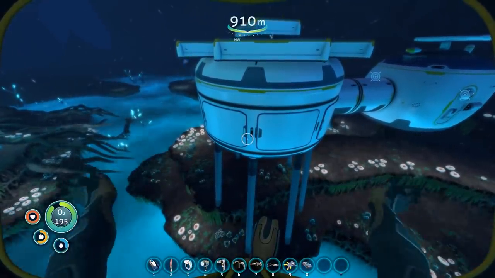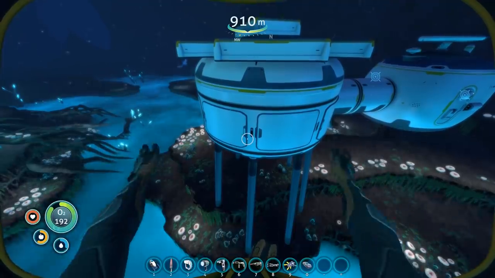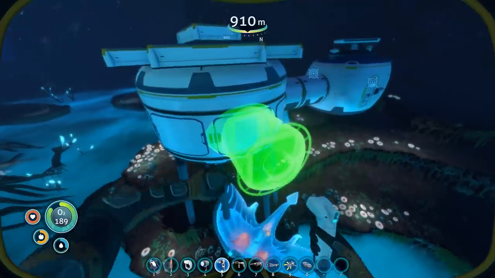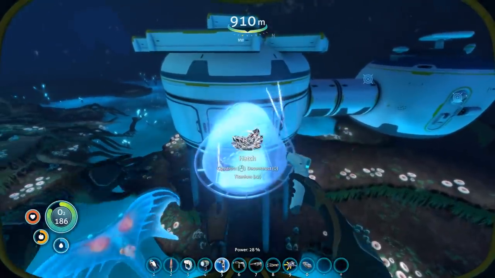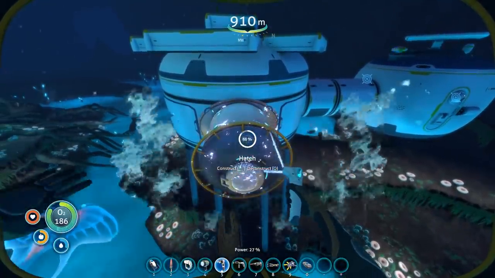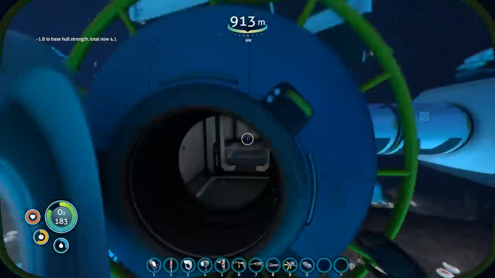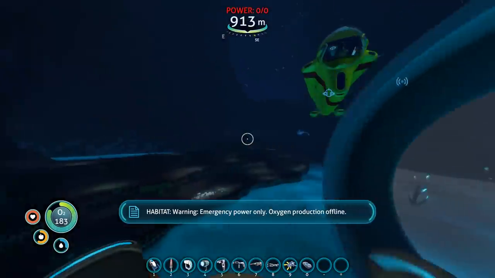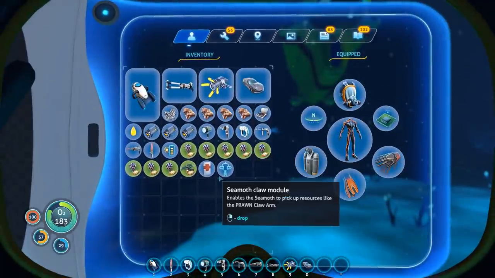I actually don't have a means of getting in here now that I'm looking at it. I didn't actually stick a door on. Alright. Well, I guess I'll just put it right here. Let's see, can I cheat Lubin in an emergency? Oh, absolutely. Emergency power only. Oxygen production offline.